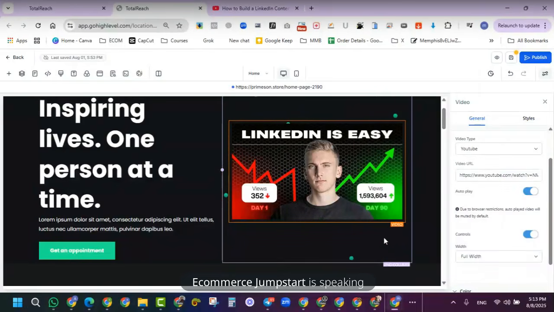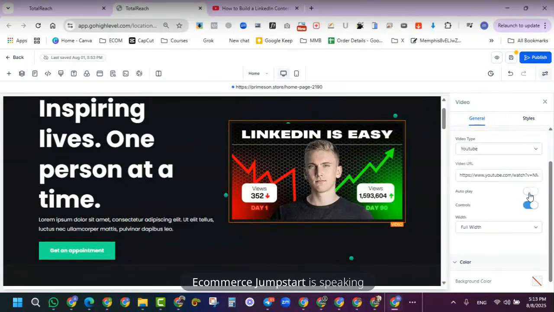So a lot of people can be confused if they are not used to browsing online or how to do these things. That's why I don't like this autoplay. I like to put it up like this, such that when somebody comes here, the person can click on play and both the video and the audio, everything will play together.